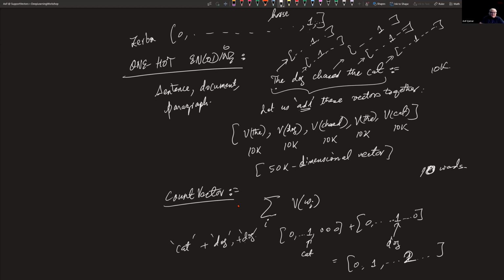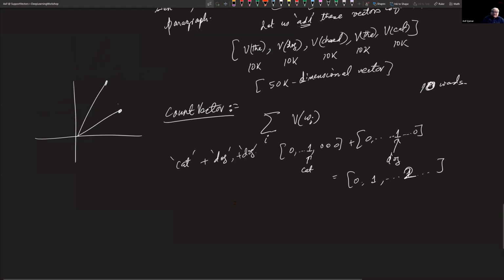So whether it's a sentence or a paragraph or a document, you can create a count vector just by adding them up. When you do that, your vector space remains the vector space of the word itself. The vector space doesn't change. But you are doing quite literally addition in the vector space. Suppose cat is this vector and dog is this vector. Now you're adding these 2 vectors up, right? That's all you're doing. Then you say, well, that looks pretty nice. What could go wrong? We can make some progress with this. And people have tried to make progress with this.